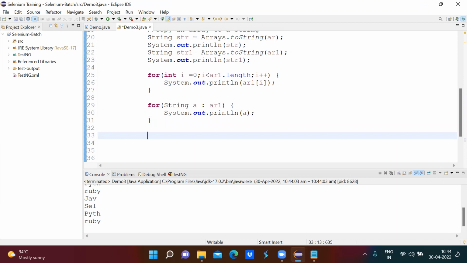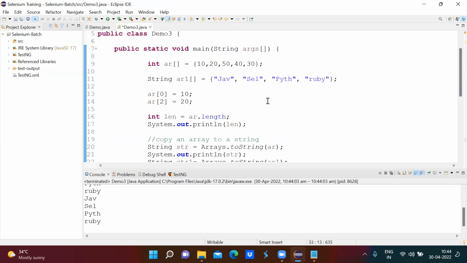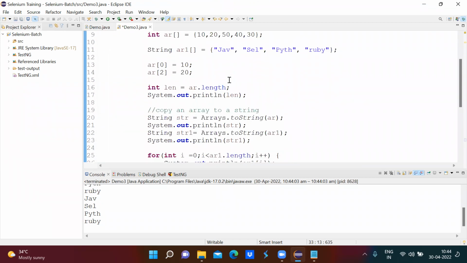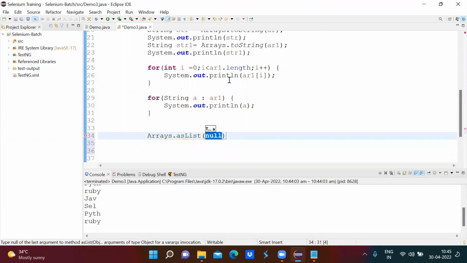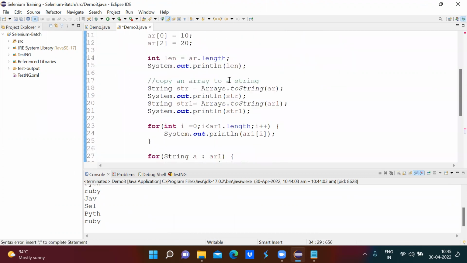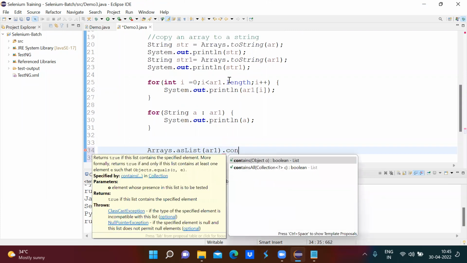Now if I need to check if any element is available in an array or not, for that we use Arrays dot asList, and in that I will pass the array AR1 dot contains.